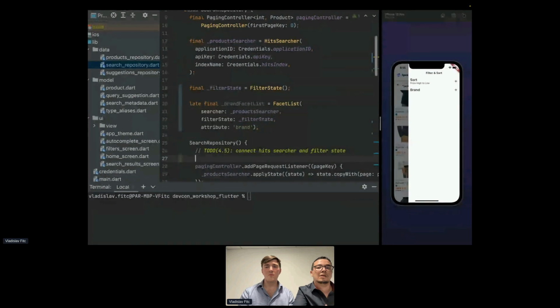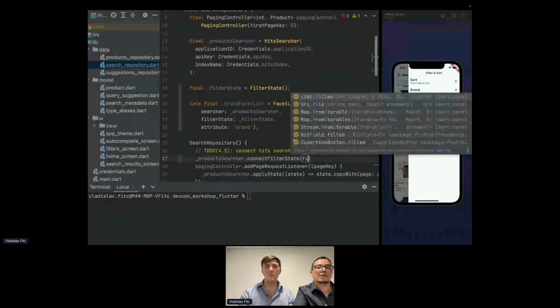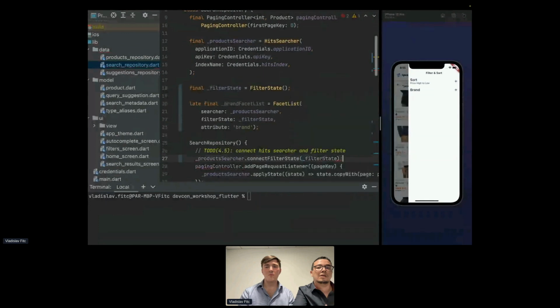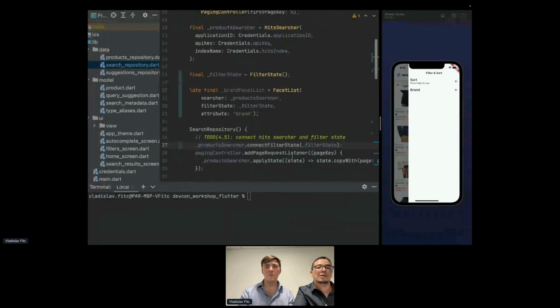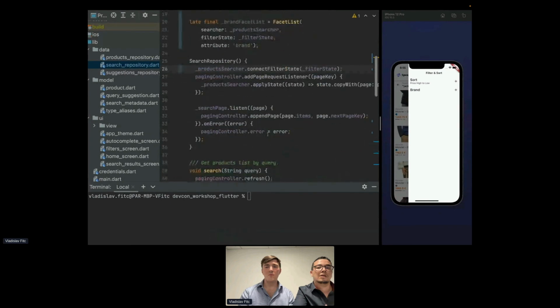Here we have the product searcher, and you have a convenient filter state function, and that's it. Now we established the connection between these components. Each time we update the filter, it will trigger a new search in the product searcher. Done.